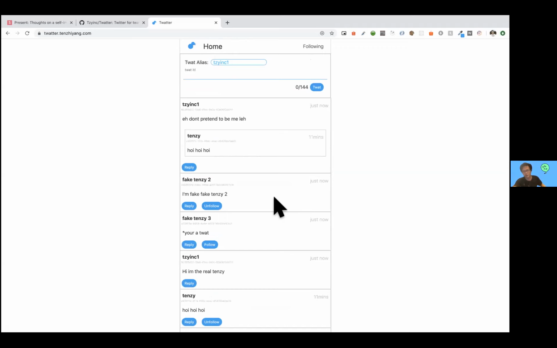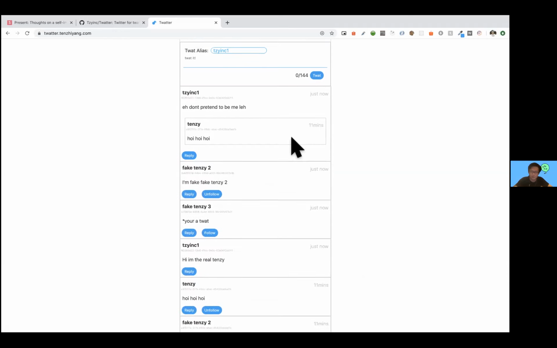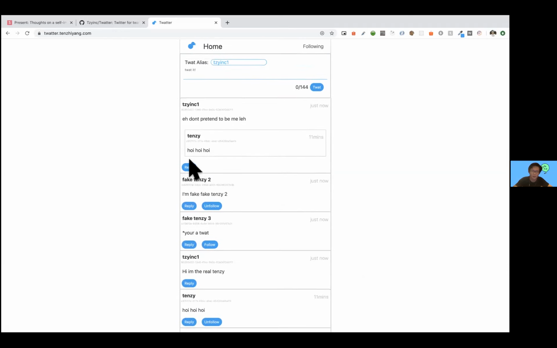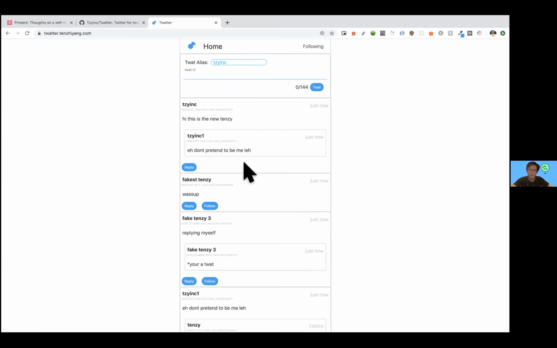Everything was built in less than 8 hours. It might seem very little, but when you actually build something, it becomes quite a bit more. Oh, of course, you can also change the username. And then the username changes locally. This is Kenzie. So something like that.